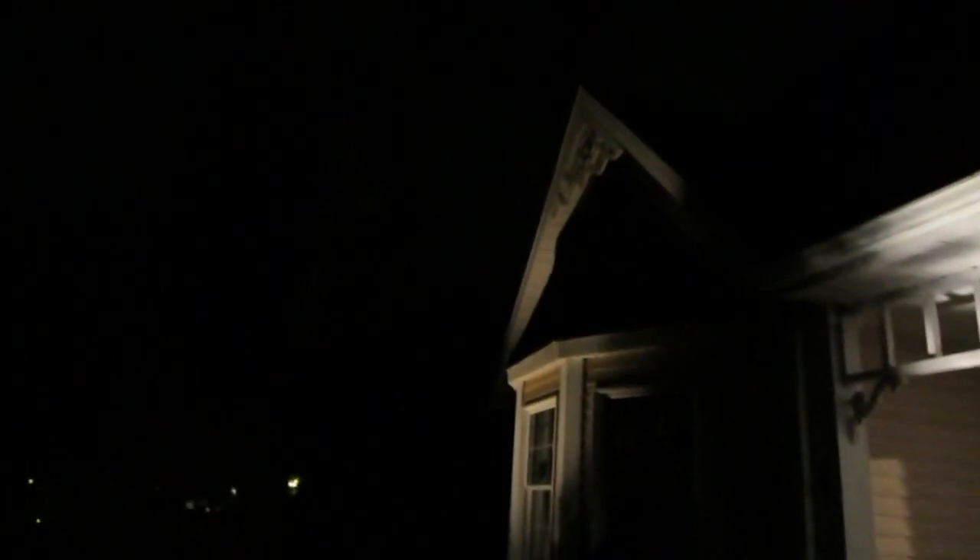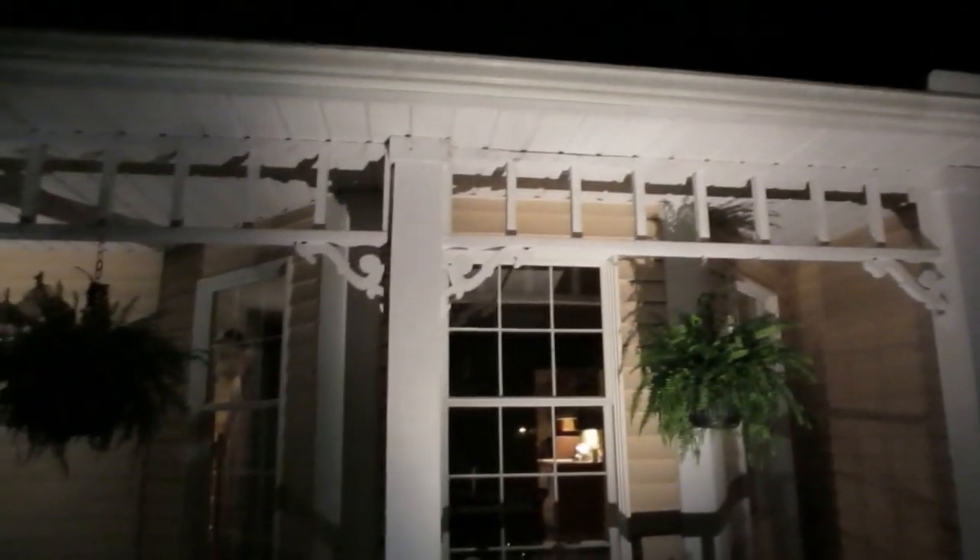I've never replaced a bulb in that one. I've never replaced a bulb in that one. I have in the end one. Look how dim it is — I should go get that extra one and see if that's brighter. I think some of them are 25 watts and some of them are 40. But now they're all at least working. It isn't great at night — no camera is unless it's got night vision. But it's so much better than the flip. You can easily see the intricacy in the stuff here. I bet we could even zoom in on that and it would look pretty decent. Leave me some comments — what are your thoughts on this new camera?